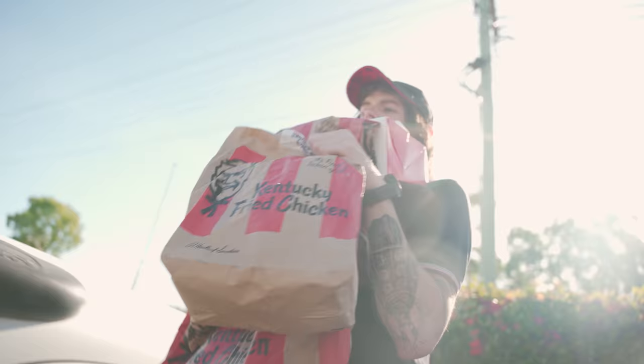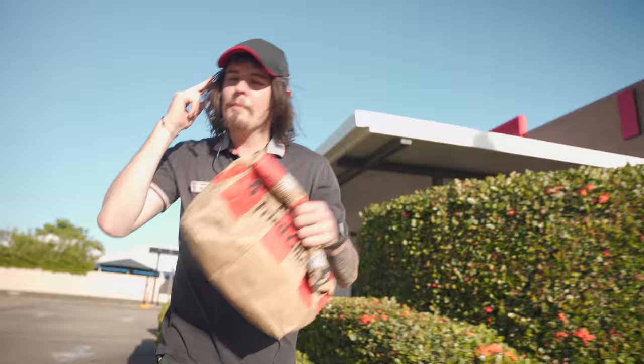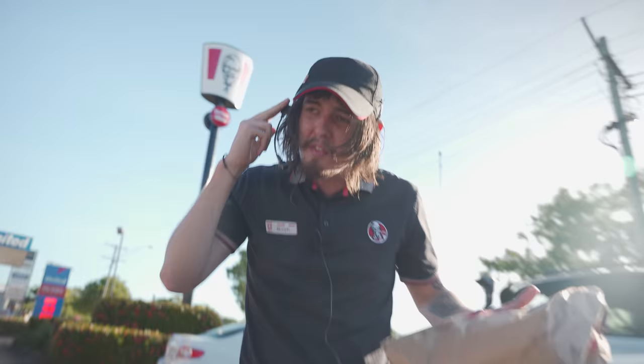Easily my favourite part of the gig, though, is the drive-through. And I've got to say, I really think I've found my calling here, because for some reason I've just got a real knack for dealing with these people. Yes mate, I do understand that a chicken shop running out of chicken is ironic, mate. I do get that. But I've just got to ask you one question — do you think I'm driving the fucking truck in here every day myself? So what the fuck do you want me to do about it, mate? I can either do your twister with just the lettuce on it, a salad in a cup, or you can back your shitbox out of me driveway and fuck off.